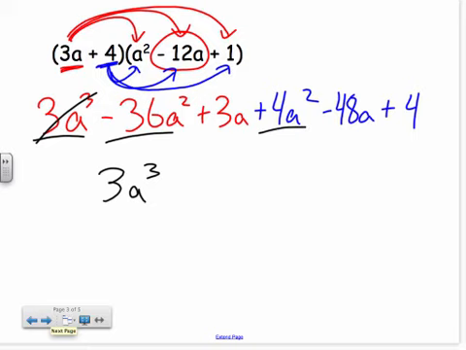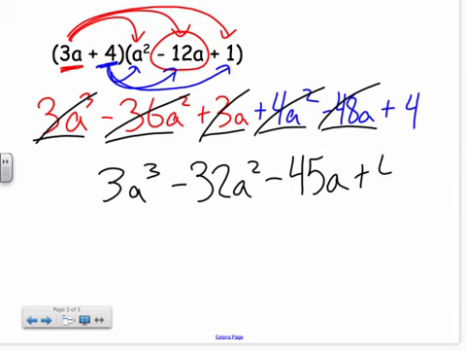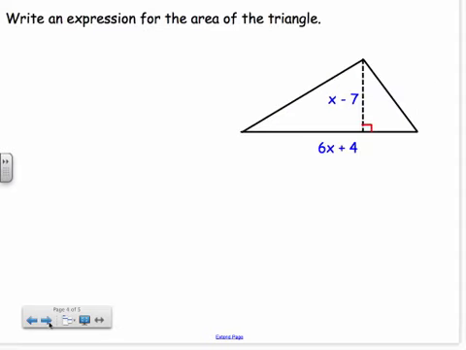So we got a negative 36a squared and a positive 4a squared to combine for a negative 32a squared. And we also have two terms of a 3a and a negative 48a to combine into a negative 45a. Right, just combine their coefficients. And lastly, we have our positive 4 left over. And now we're simplifying. Okay, so pretty much just the distribution property, but you got to make sure that you do each and every term basically throughout there.